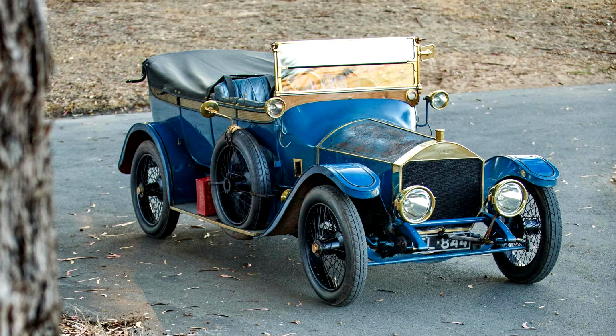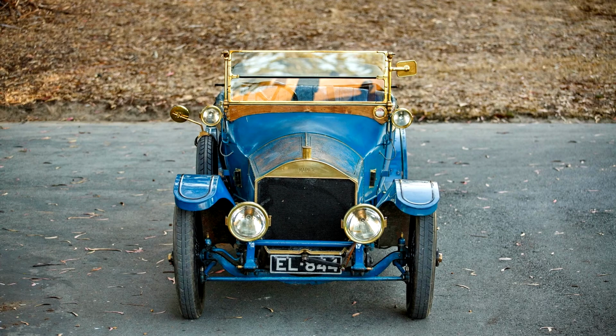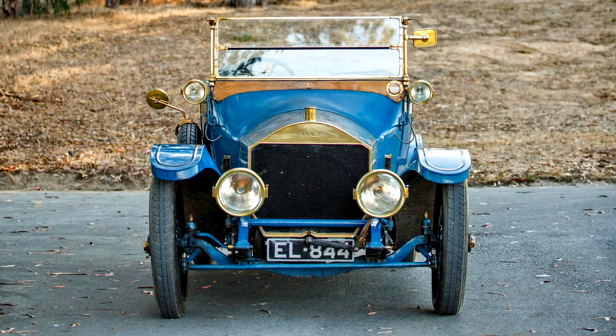As he recorded its history to later owners, it is known to have been bought new in December 1913, most probably in Bournemouth, on the south coast, as evidenced by the L prefix on its British license plate. Mr. Barton stated that he had purchased it from Bobbitt's garage of Teignmouth, where he was told it had been laid up in 1930 after it was no longer of useful service.